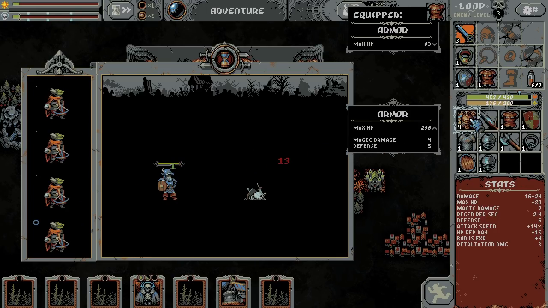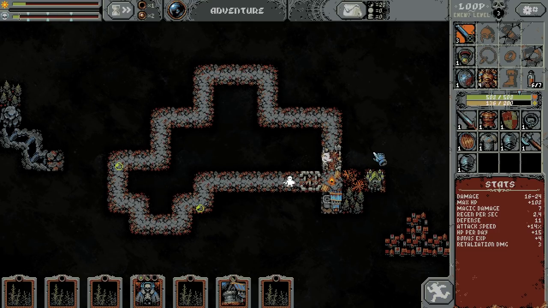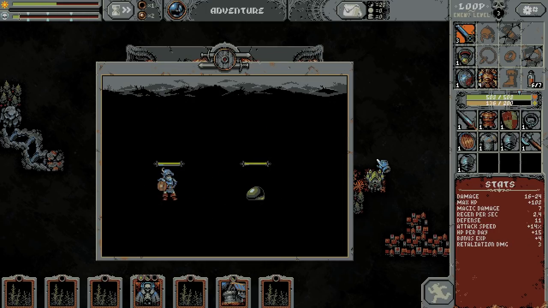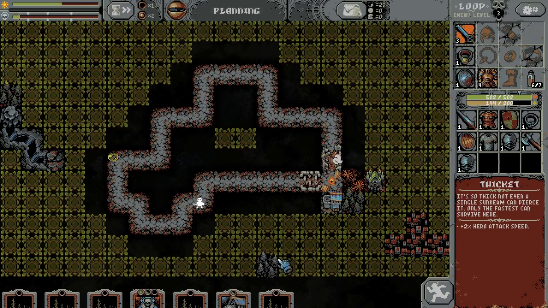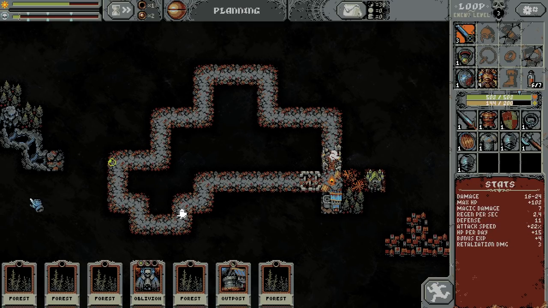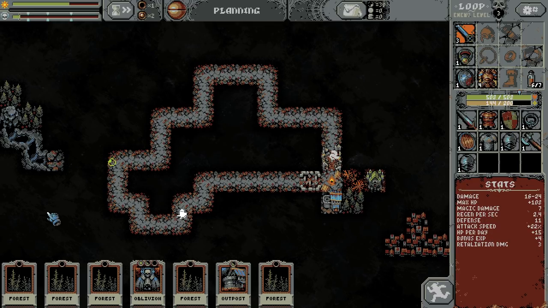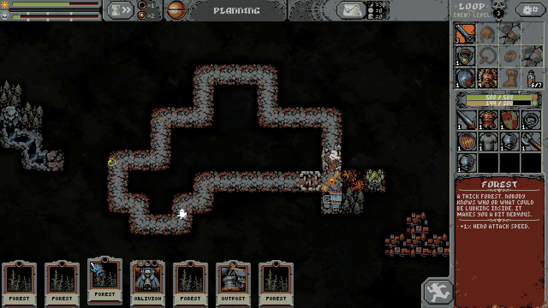Oh my god. Max HP, 296 magic damage defense. I mean, I have no problem with any of that stuff there. No problem whatsoever. But we have all of those helpers sitting right there, so we want another one right here. The reason this is so good is because we are going to be looping this around right here, all the way down the staircase.